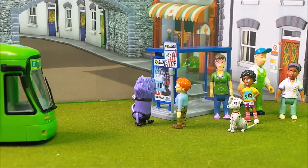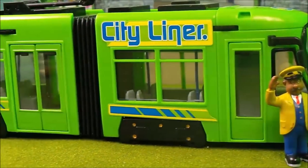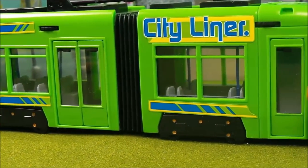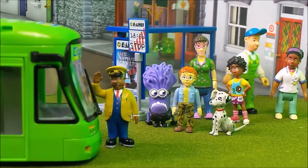But luckily, Trevor Evans turned up in the tram in the nick of time before Naughty Norman and the purple minion could get into too much trouble. It's a beautiful city liner tram, and Trevor Evans is very proud of it and spent all day long yesterday cleaning and polishing it. "How do, folks," says Trevor Evans. "Right, all aboard my lovely tram, and off we go."